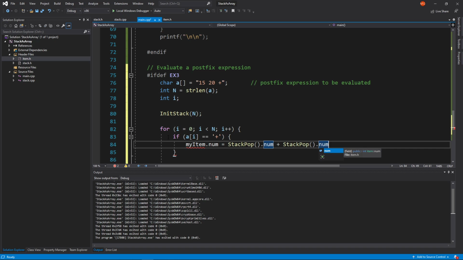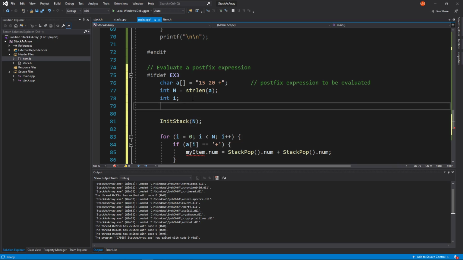So we pop the top two items and we add them together and store them in the myitem.num. Now, did I define the myitem? No, I did not. I missed that item. This is temporary, my item. It's a temporary variable, so this is temporary used for addition and multiplication.